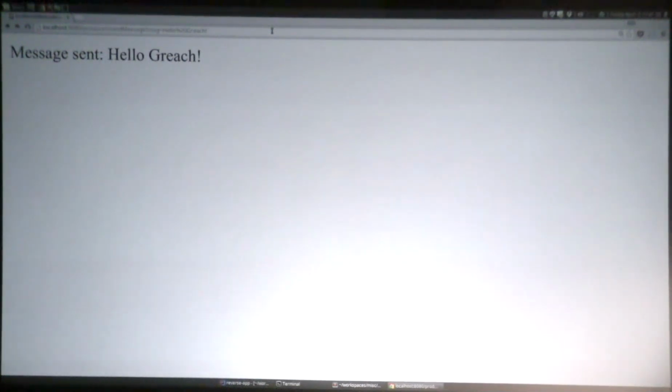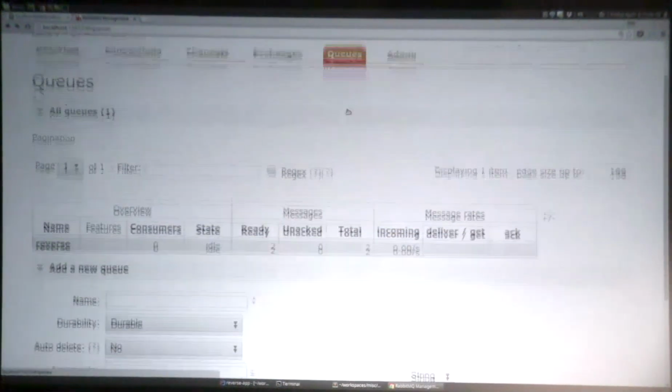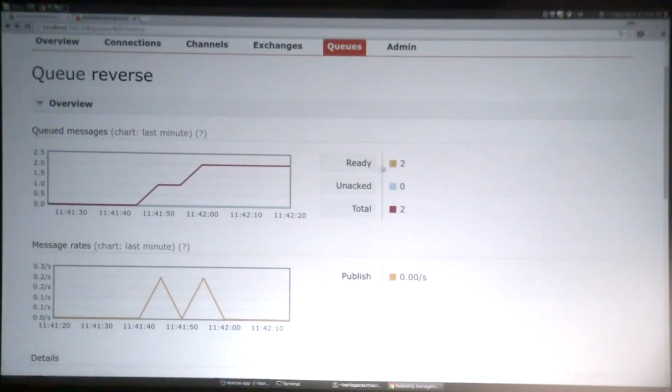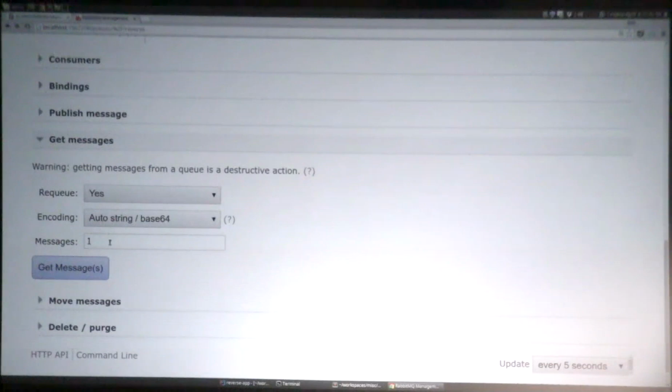So now, as I only have the producer running, all the messages are stored on RabbitMQ. So I can connect to the RabbitMQ admin. And here on the queues, you have the reverse queue, because my application, or the Grails plugin, has created this queue during the startup. And as you can see, there are 2 messages ready, and we can see those messages.